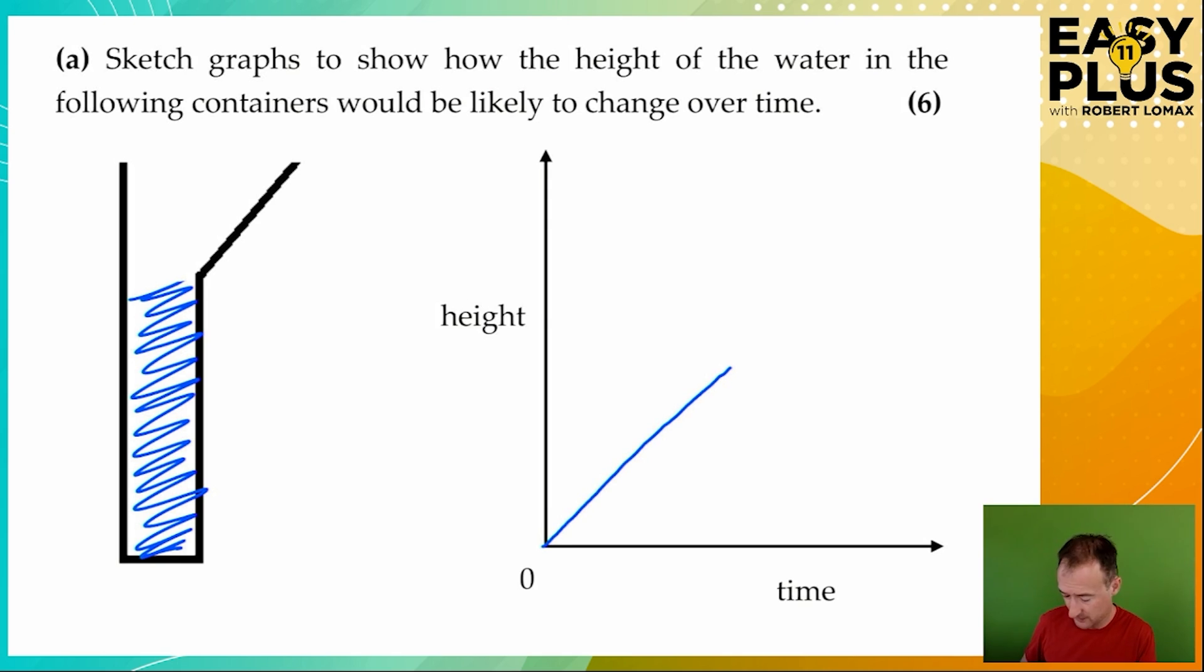And then what happens here? As we fill this bit it starts off instantaneously at the same rate but as it gets wider and wider the water is going to head towards the top more slowly. So we start off at the same rate but then we get, oops it's not quite the same. I've tilted that up a bit. Let's do that again. So we start off at the same rate but then it gets a bit slower. But still going up until it gets to the top when hopefully we stop pouring.